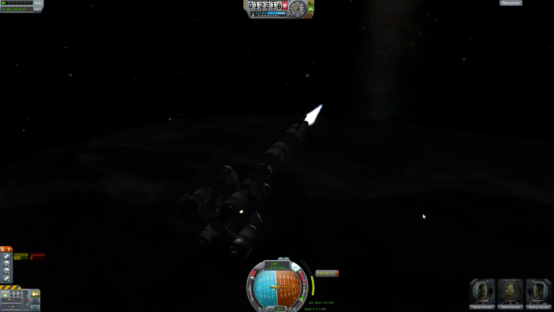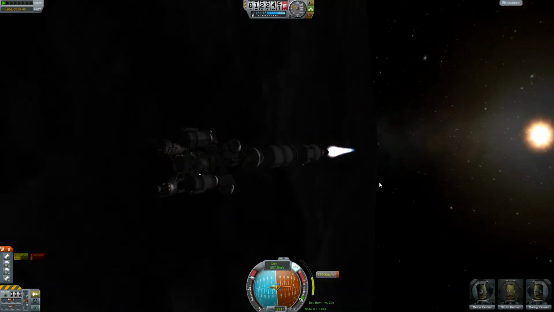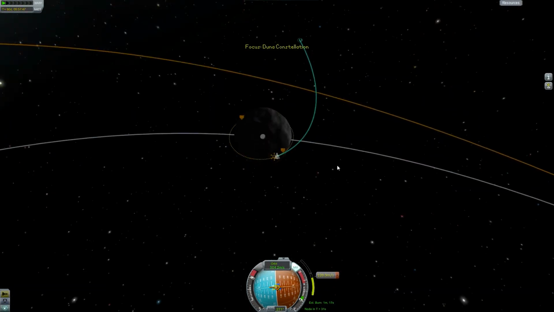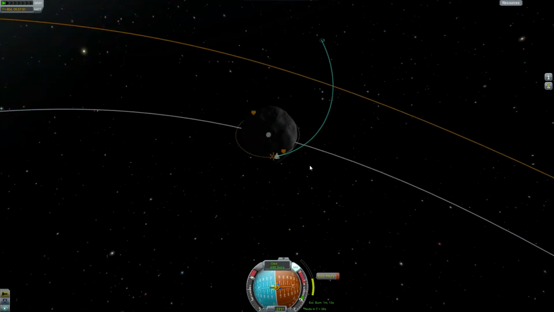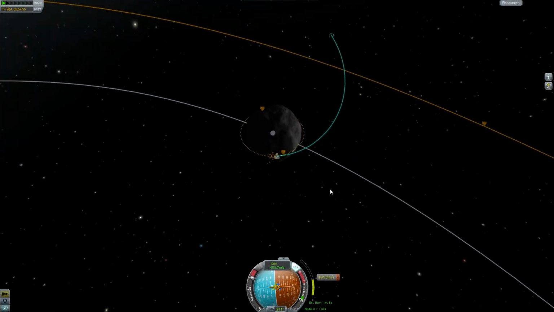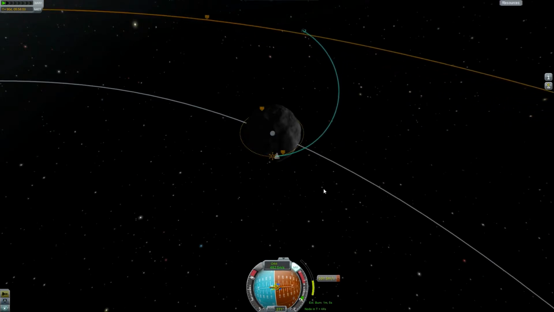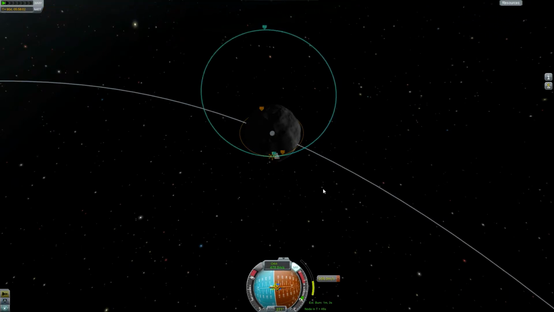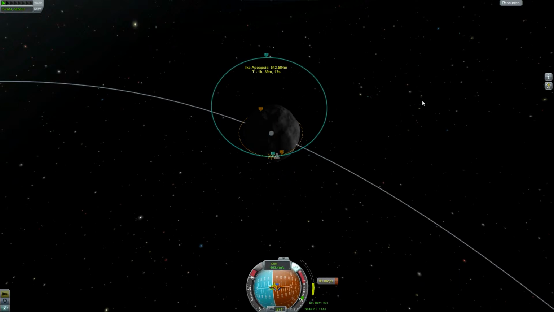So it's looking pretty interesting. Okay, now we are captured by Ike. Oh, no. The camera has changed, but we aren't captured by Ike. Okay, but I think it should be happening soon that we get captured by it. And yes, okay, there we have our orbit around Ike. Very nice, very nice.